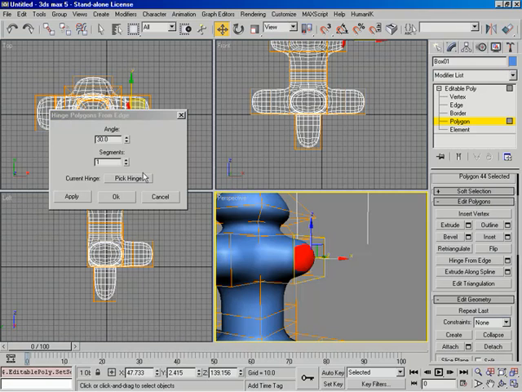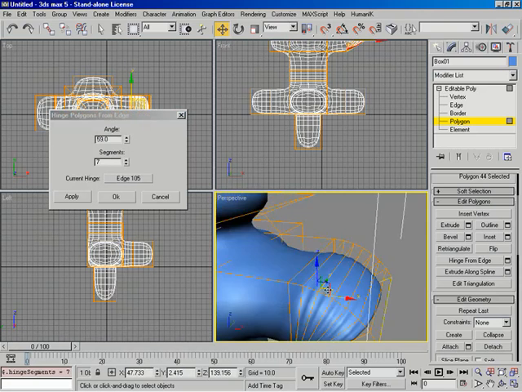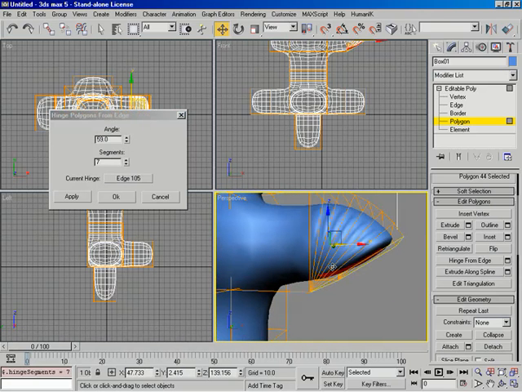So take a look at this. I'm going to first click on Pick Hinge. So I want to hinge from this edge right here. Look at this. It's already starting to come out. I can control my angle, and even more importantly I can control the number of segments that's found inside it. So 1, 2, 3, maybe up my angle a little bit more, up my segments a little bit more. So now I'm starting to make this little pipe-like looking thing right there, like an accordion look. Exactly. And then I can continue extruding on from there.